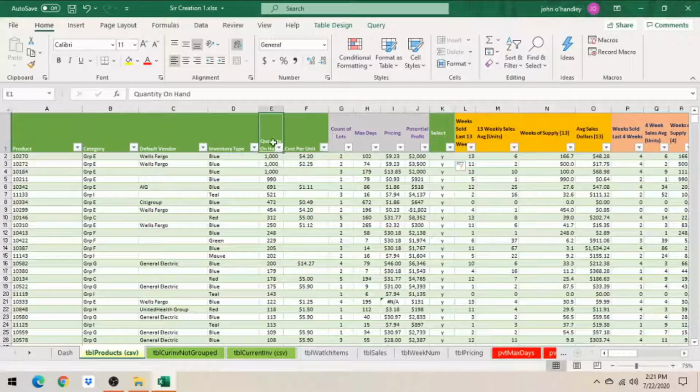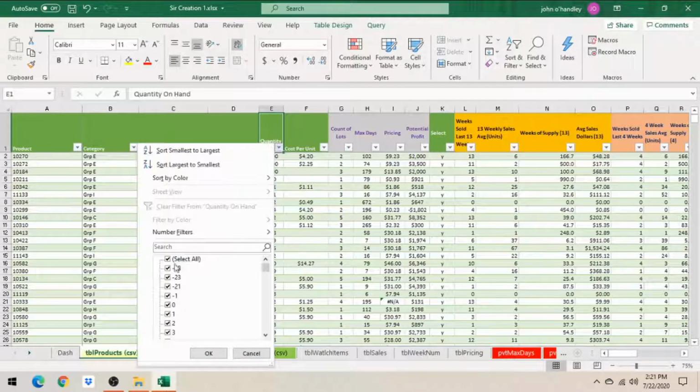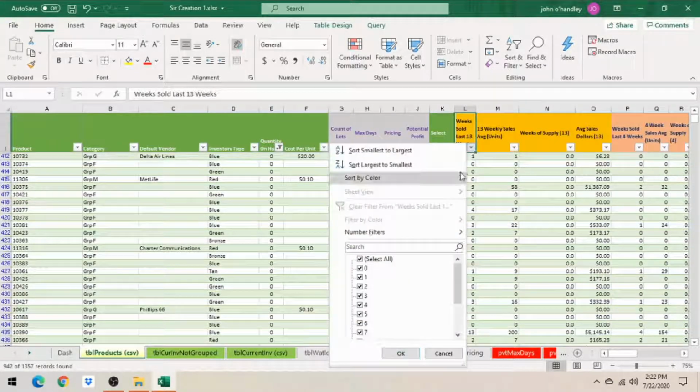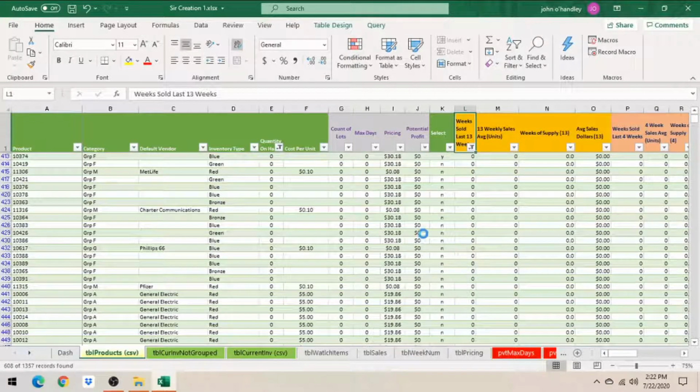All right, so quantity on hand. Oh, you can see some system items here. Quantity on hand is 0. Weeks sold last 13, 0. Select.